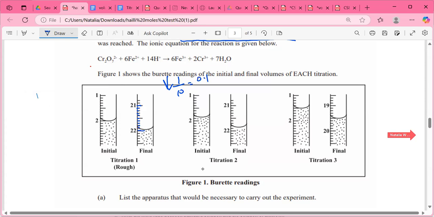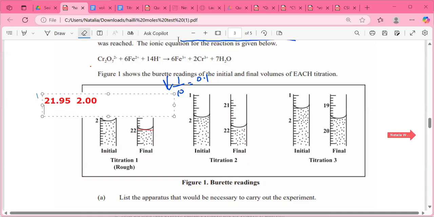So this reading here doesn't sit on my meniscus. The meniscus does not sit on my graduation reading, so I'll have to estimate this one. So it's midway between 21.9 and 22. So what's my final reading there? 19.95. We're clear how we got that? Yes, miss. And then this is 2.00, because everything needs to be read to 2 decimal places.